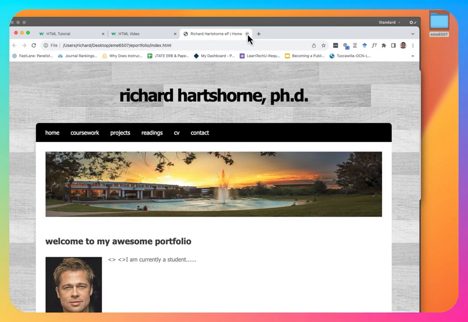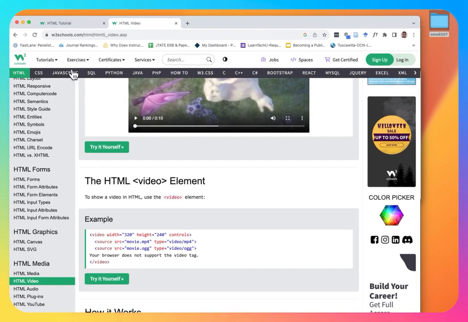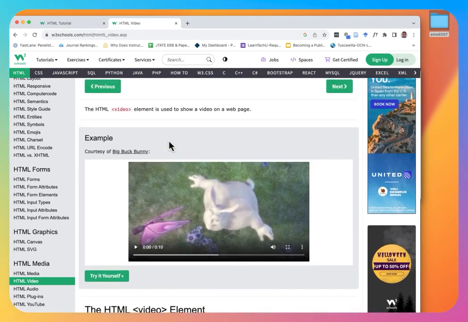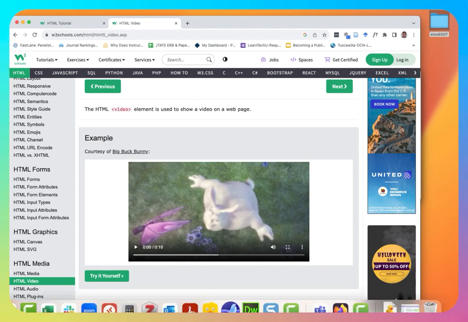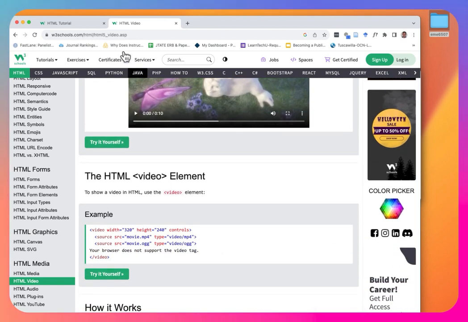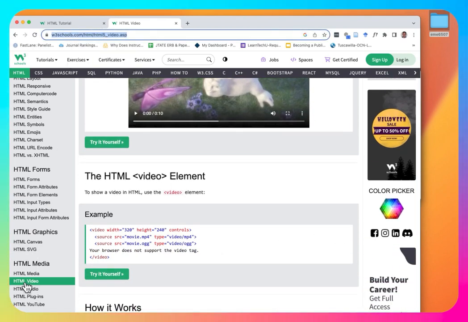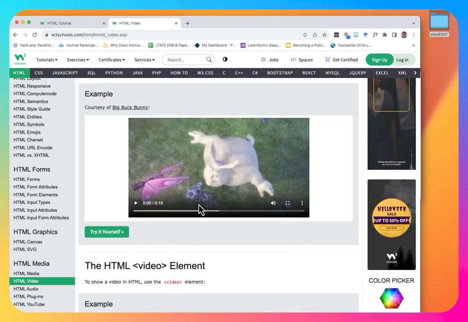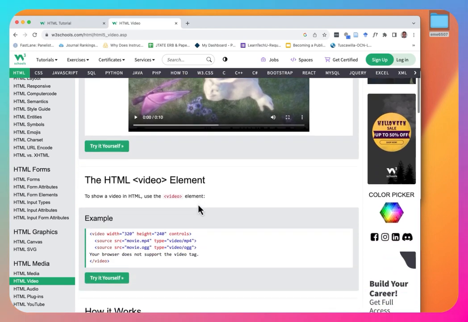Now, a couple things that I did want to touch on. One is an HTML video player. If you're linking to a video, but you're using something like SeaMonkey that doesn't have that insert HTML5 player, you can use W3schools.com, go down to their HTML video. You can just copy this right here, and just change the source to what your movie source is, and it will embed a player like this. So you'll get this almost YouTube-like player on your site.